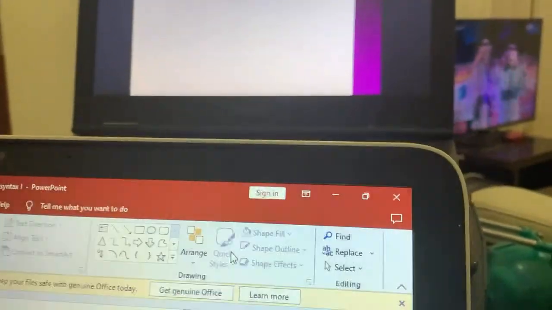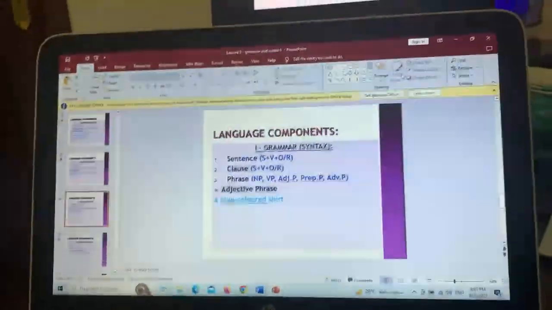Let's have a look at what I have prepared for you in terms of the text. I have prepared for you some sort of an article, some sort of presentation, which I hope that you will follow. It seems to be not very clear, so let me adjust it so it's clear and you can follow it. It seems I cannot get it, so I'm just going to move and show you it from a different angle.